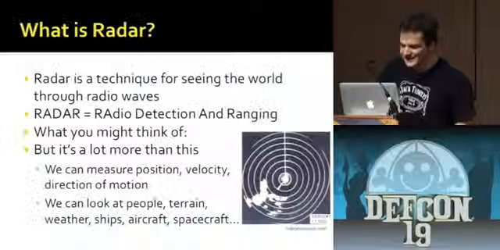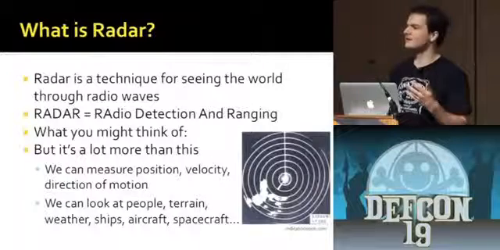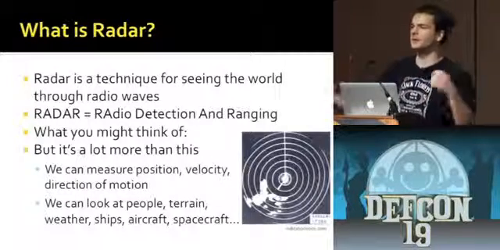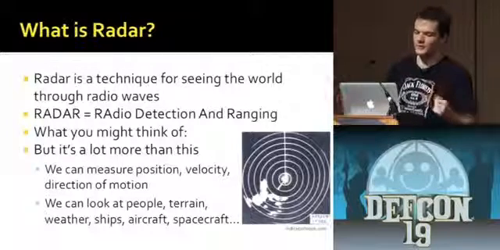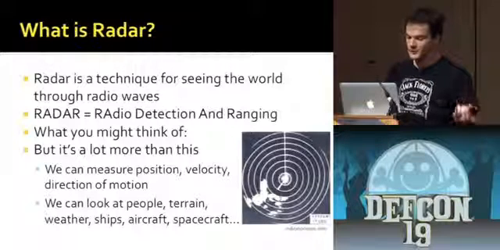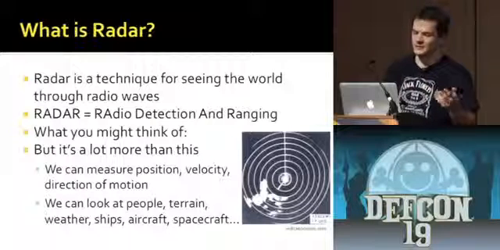So first of all, what is radar? Basically, it's some way of looking at the world through radio waves. You're measuring something, you're sensing some sort of electromagnetic field, and basically what you're doing generally is you send out a pulse and you look at the response. So radar used to be an acronym, it's become a word. It stands for radio detection and ranging, and that's basically what it is.